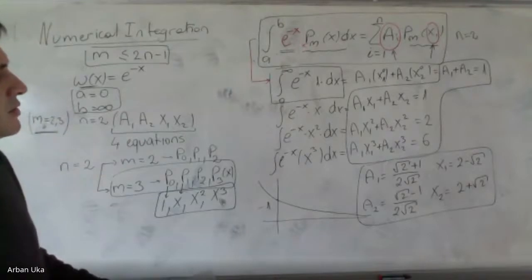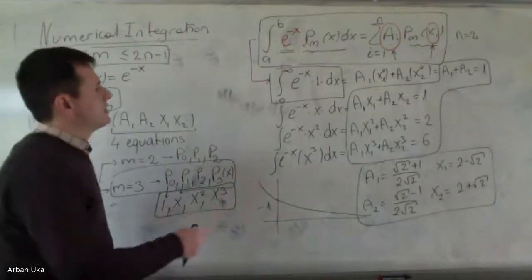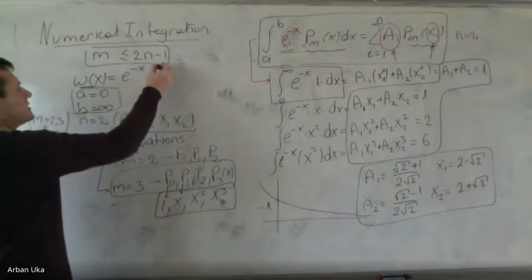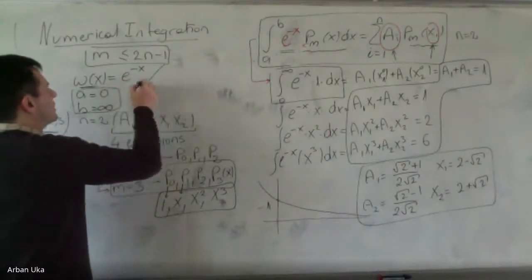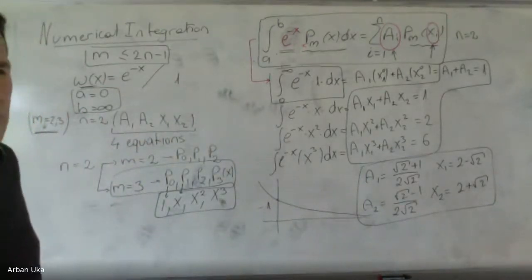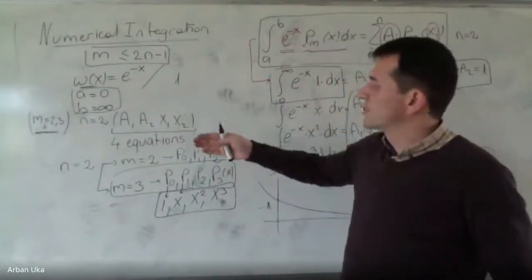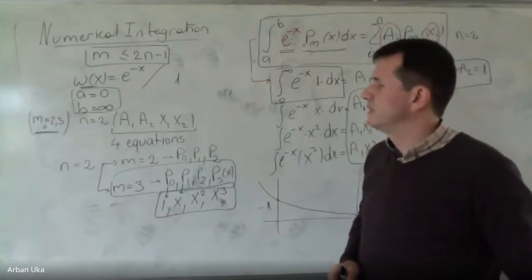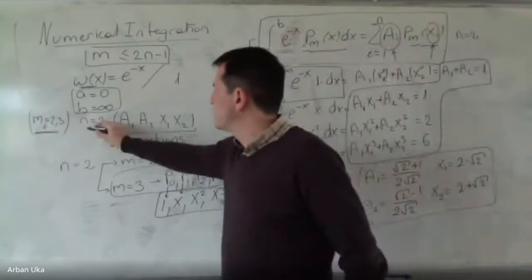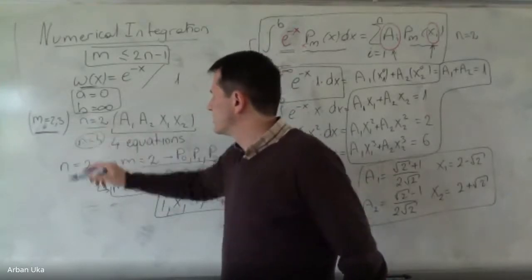I hope this was clear. This is something that we can all do. We calculated the case where this W was e to the power minus x. Similarly, you can also calculate when this W is 1, okay? This is what Gauss-Legendre does, or at least what we are going to cover today. The more complex situations are not difficult at all. You should not be scared of those. We did a relatively difficult case. We could have picked N equal to 3 and gotten a larger value, or N equal to 4.